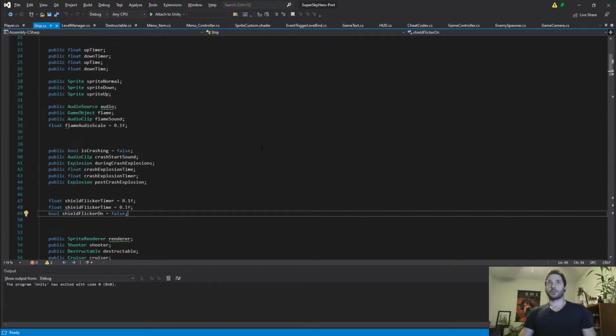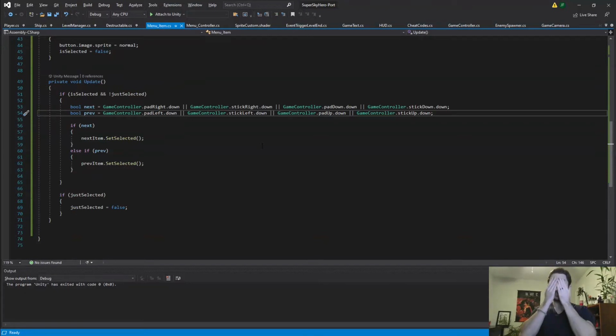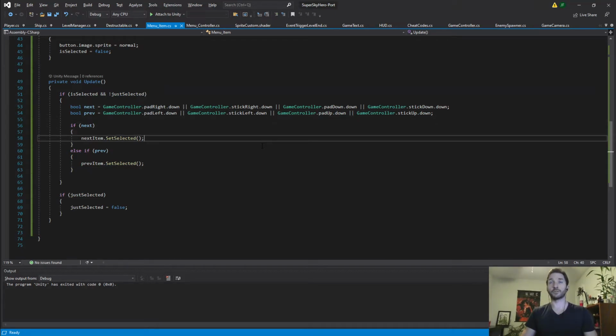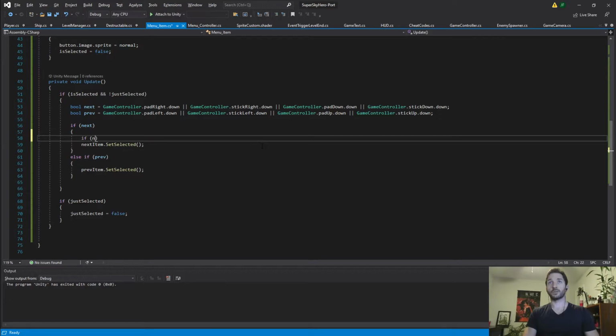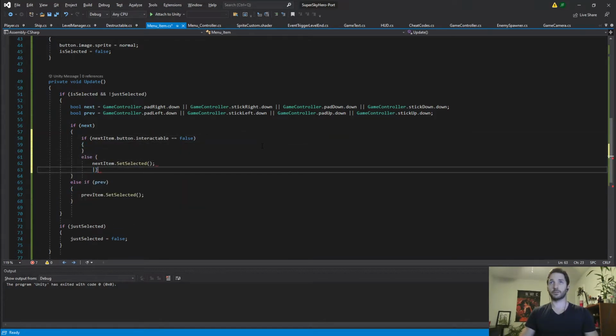So I can do something here that says, I can just skip over it. So next, right? So if next item dot, oh, well, I don't really have, oh, button dot interactable is false. Else, go ahead and do that.